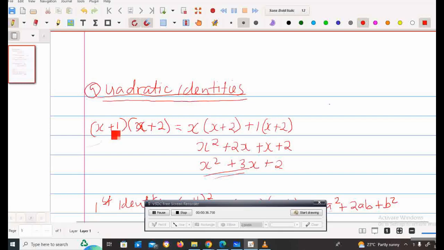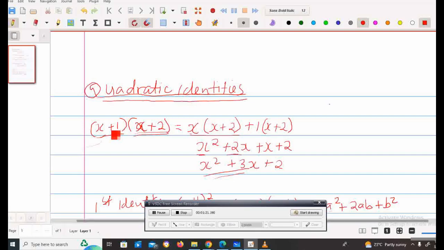something like this, x plus 1 into x plus 2. How do you expand this? You open the brackets, you take this first x, then you multiply by the whole of the second brackets, then you'll have x into x plus 2. Then you take this plus 1, you multiply again by the whole of the second brackets, and that will give you plus 1 multiplied by x plus 2 in brackets.